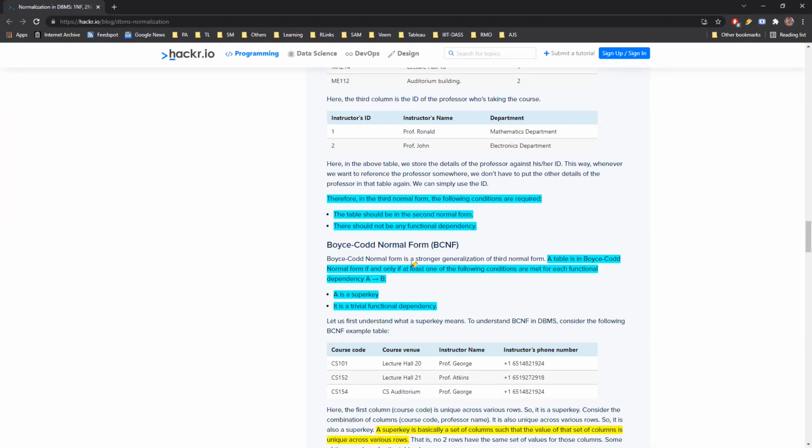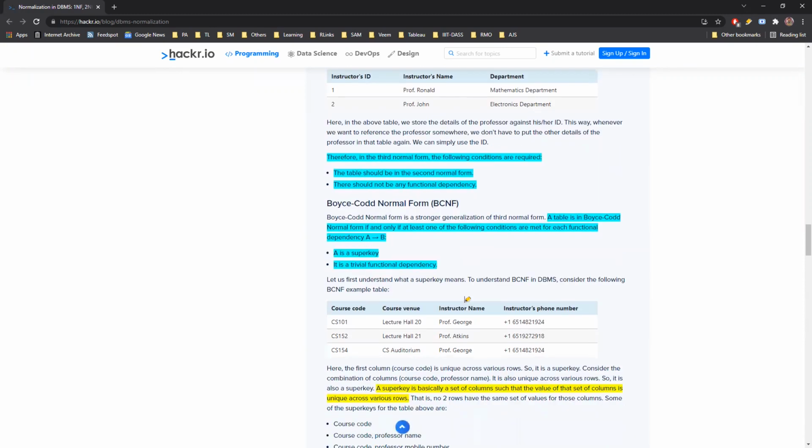Any further level from third normal is mostly considered to be theoretical, and can only be applied on very complex databases, which will be very rare to come across. Third normal is mostly considered sufficient in most cases, but if at all we need to, we can proceed further as well. So we'll look at one more and we'll close. There is something called Boyce-Codd normal form, which is just a slight extension of the third normal criteria on functional dependencies.